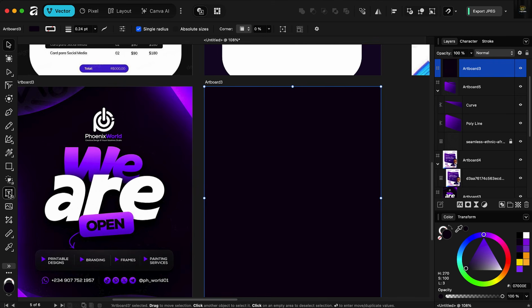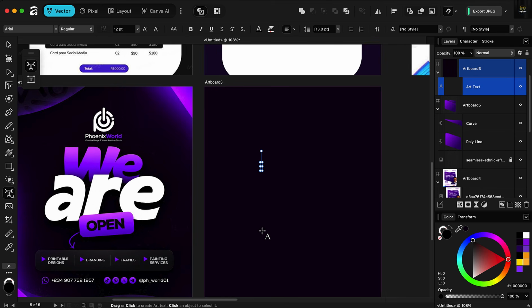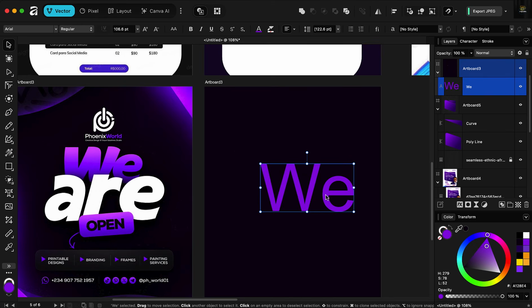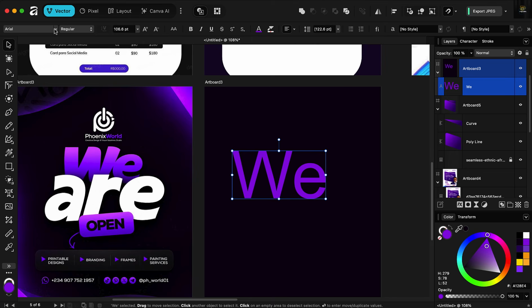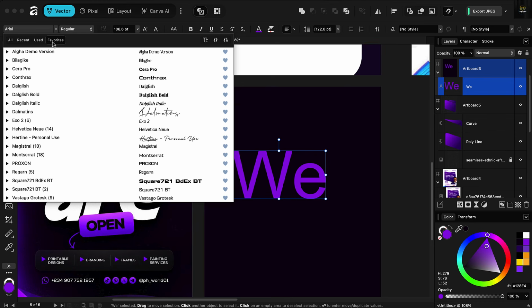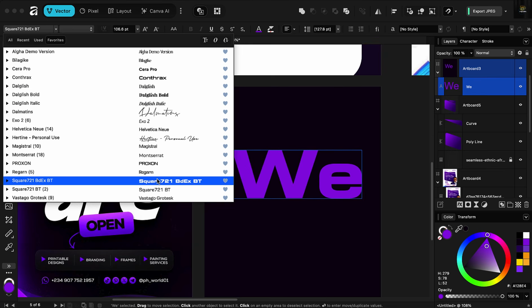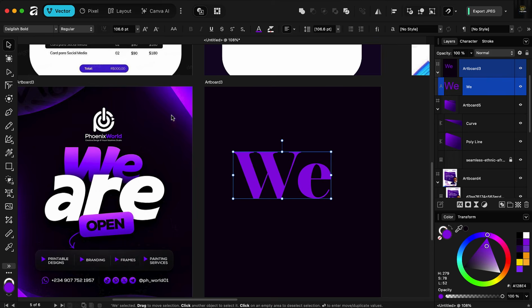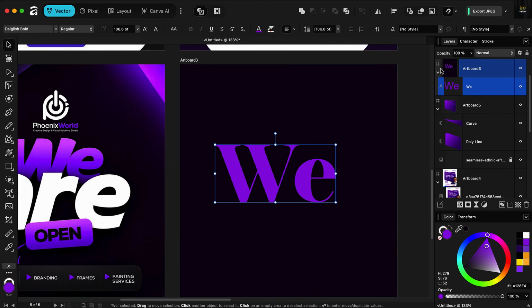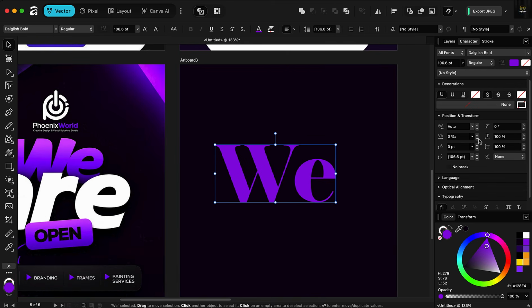Right, so when you have your artistic text, what you need to do is just simply type here like this. So I'm just going to have WE. And I'm just going to make it big like this. And then what I need to do is change the font. I'm not going to use the exact font. I'm just going to use something bold and something unique. So I'm just going to use this. Under character, I'm going to close the space by using -50.